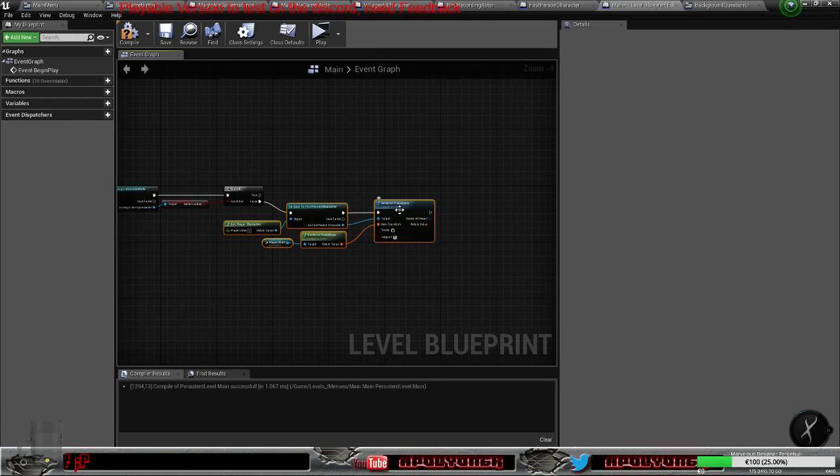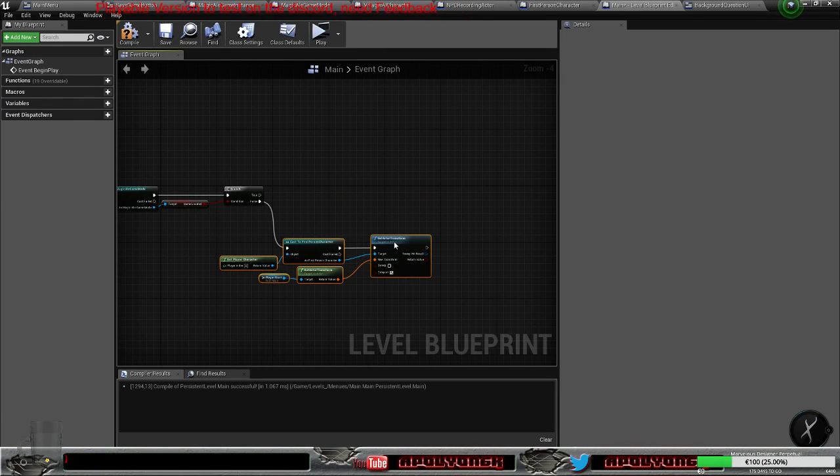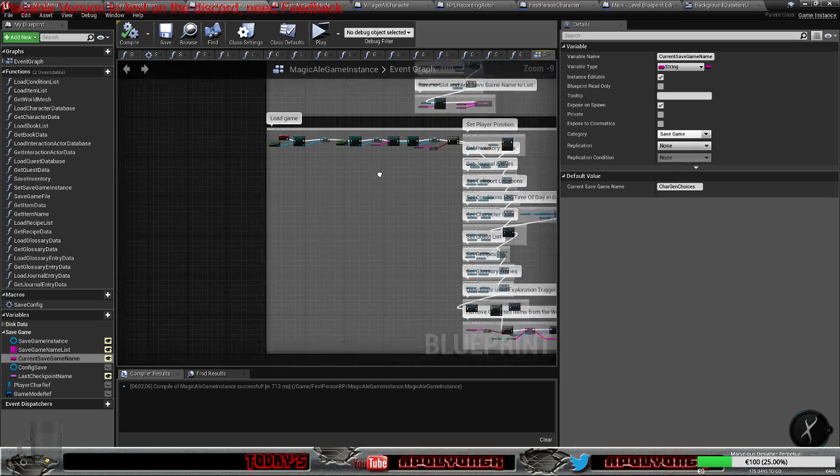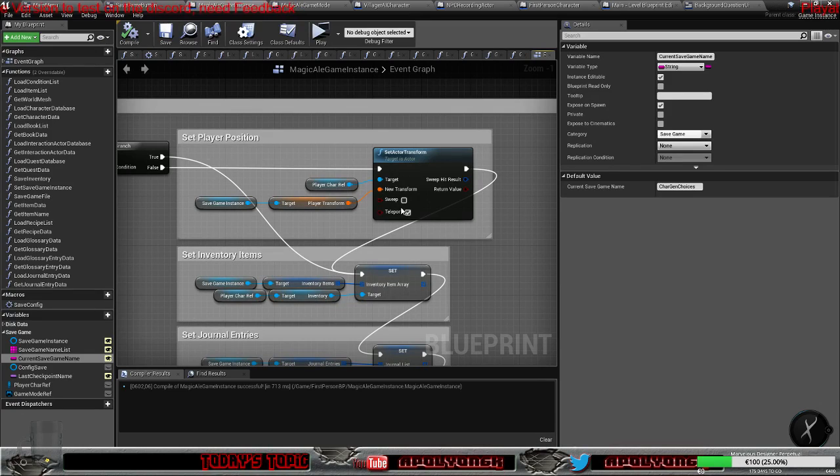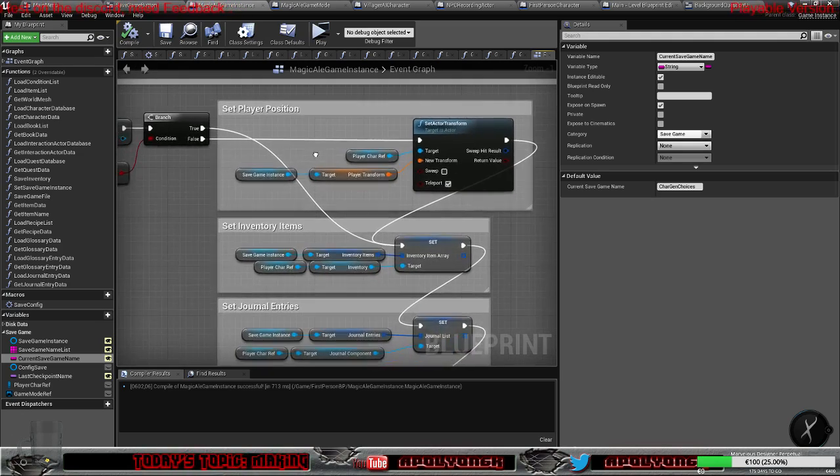Oh yeah, let's do that. So here on the game instance, if we load the game, we do this. But I'm not quite sure if this works properly, so let's not do this in here.